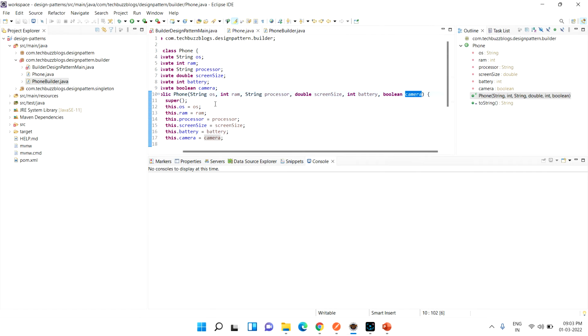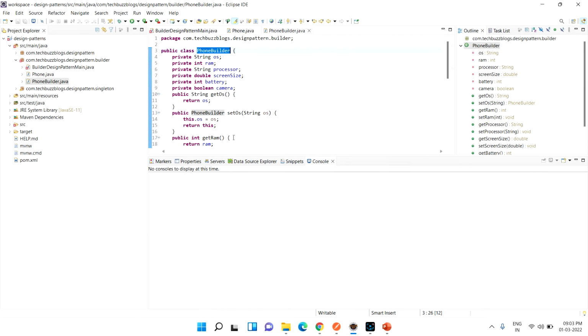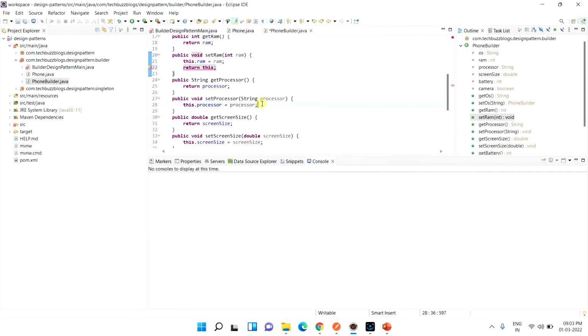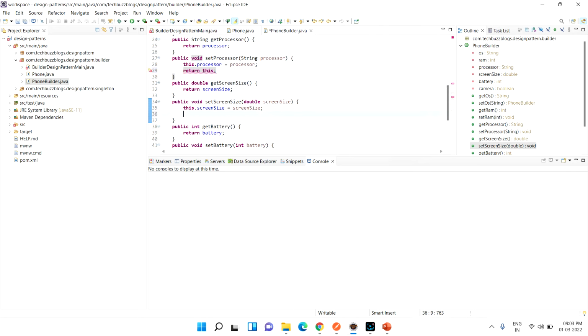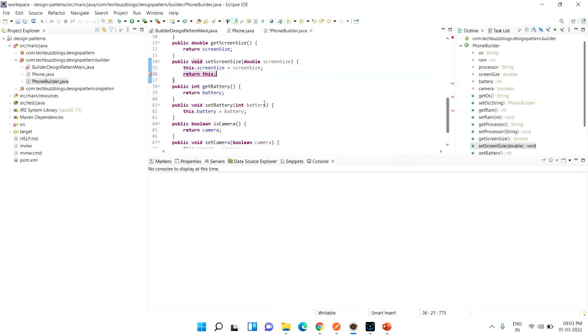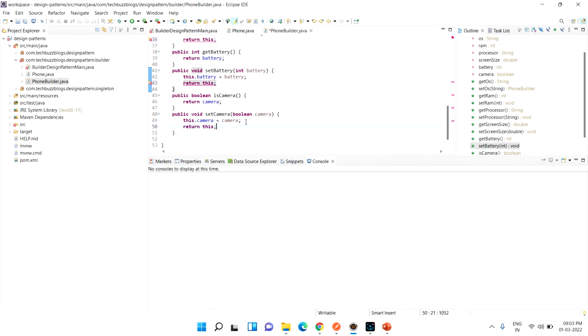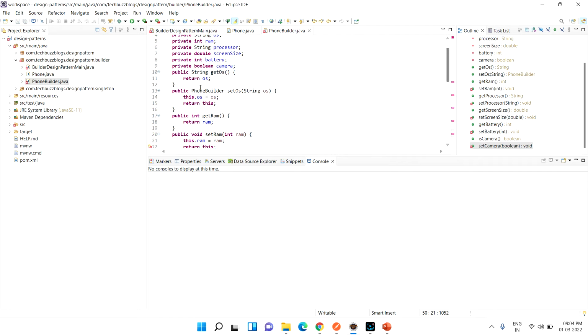But in this Phone class we cannot do it like that, right? So the similar way I can do for all setters. First of all, return this. So for all setter methods, let me give return this: setRAM, setProcessor, setScreenSize, setBattery, and the last one is setCamera. All of them I need to return the whole PhoneBuilder object.